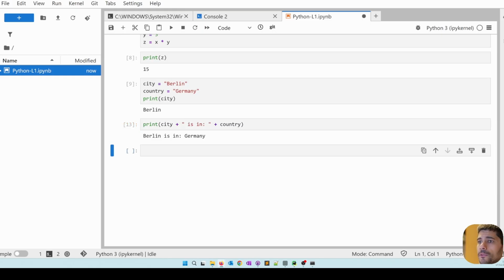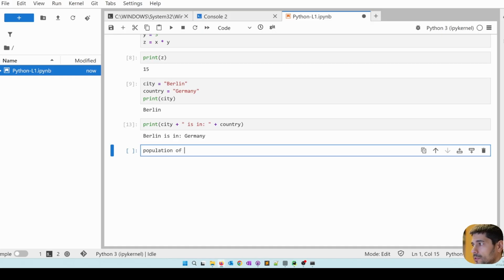So you can also mix text and numbers. So I will go with a new example. I have a number representing the population of a city. So the variable name I'm using is population. And let's imagine that the population of, I can quickly Google.